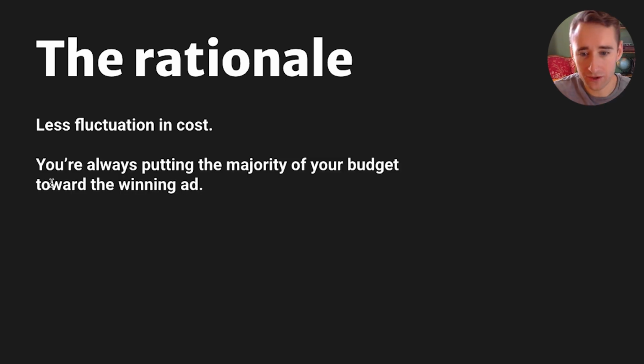Doing things this way is a way to keep your costs steadier and hopefully just keep your CPR lower when you're testing things. Then you're also always putting the majority of your budget toward the winning ad. So you have a winner, you're putting the main part of your budget there, and you're using a small part of your budget as a sandbox to test. So hopefully that is cost efficient and just a way to consistently drive results while you're trying different things.